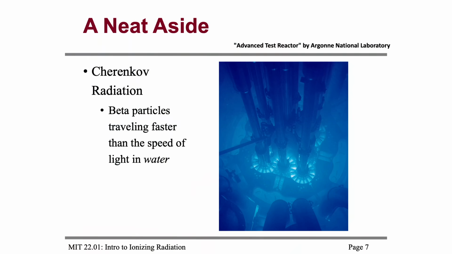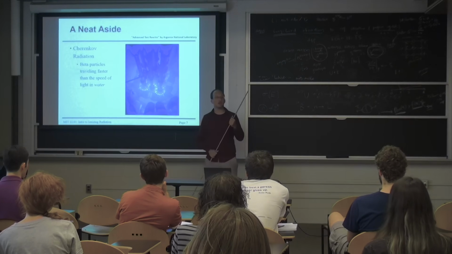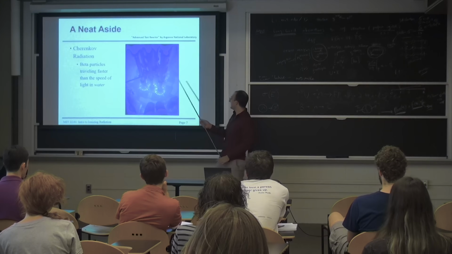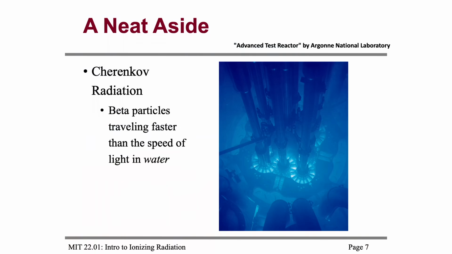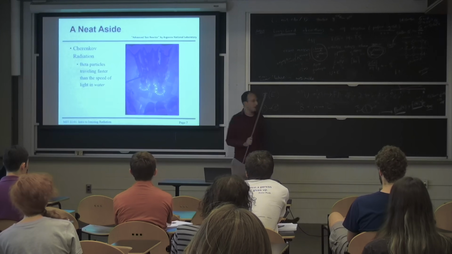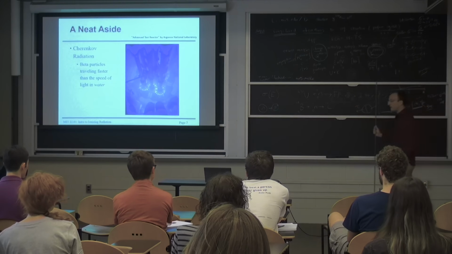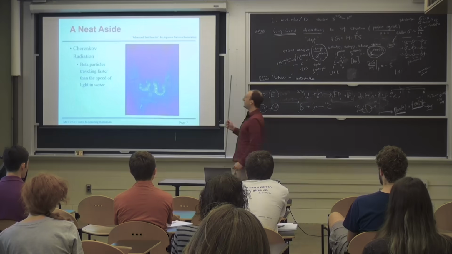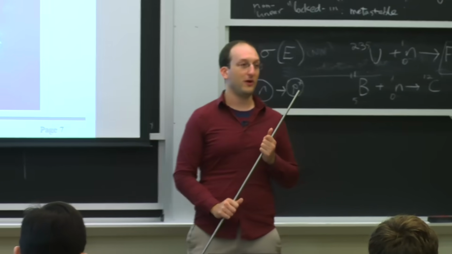This is a particularly powerful reactor known as the Advanced Test Reactor, or ATR, at the Idaho National Laboratory. You won't see any others that look like this, because these crazy shaped fuel elements are not that easy to make. This is a test or research reactor where things get irradiated. It's about 125 megawatts, and the blue light being produced is called Cherenkov radiation. It's from electrons, or beta particles, moving faster than the speed of light in water.